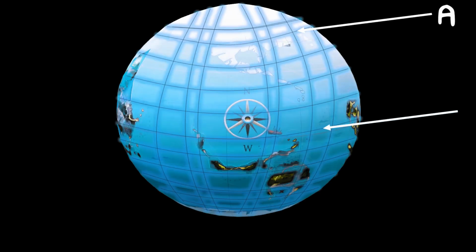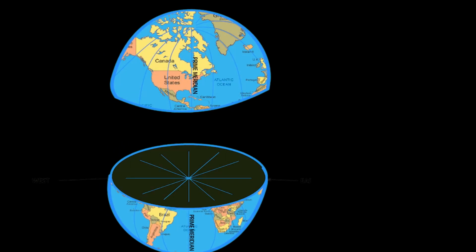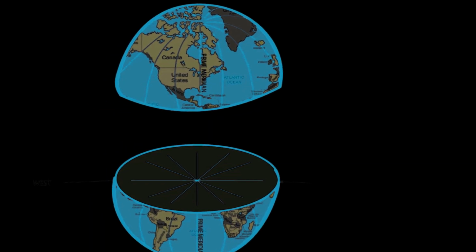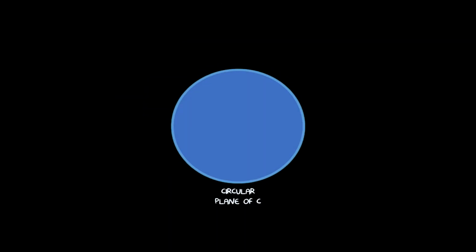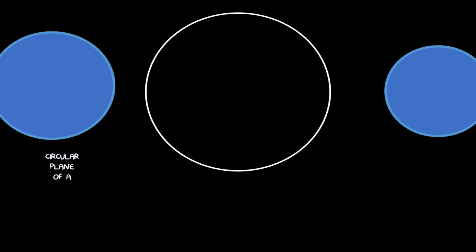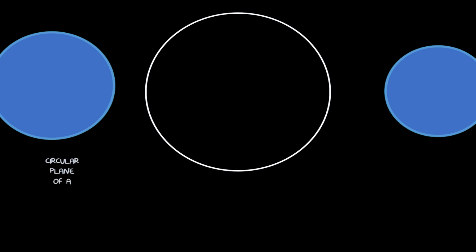Now, if we then take our pair of scissors once again and cut at the equator, that is at point B, we're going to end up with another plane, as well as if we cut at latitude C. We're going to end up with planes that are circular in nature. The most significant difference between these circular planes is that we have one that is larger than the rest, and that is the plane that is formed once you cut our globe at the equator.